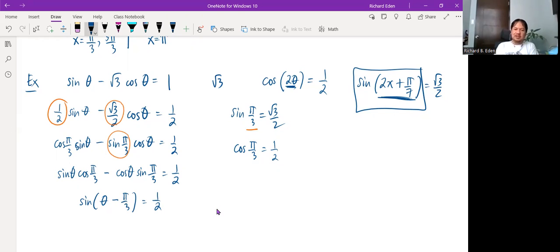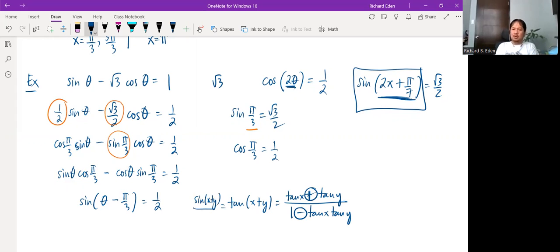Okay, so it's worth repeating those associations. The tangent of x plus y is tan x plus tan y over 1 minus tan x tan y. So on top, it retains the operation. In the denominator, it flips, it switches. Observe that tan of x plus y is sine of x plus y over the cosine of x plus y. So keep in mind that the flipping of the operation happens in the denominator with the cosine. The retaining of the operation happens in the numerator, the sine function.